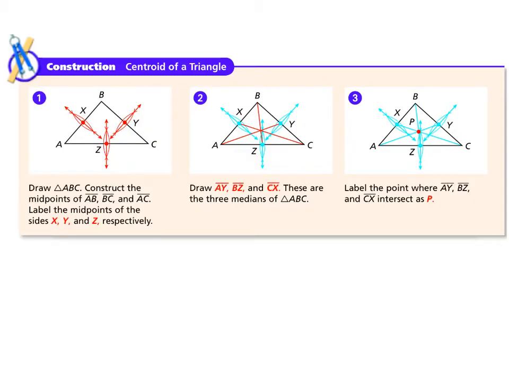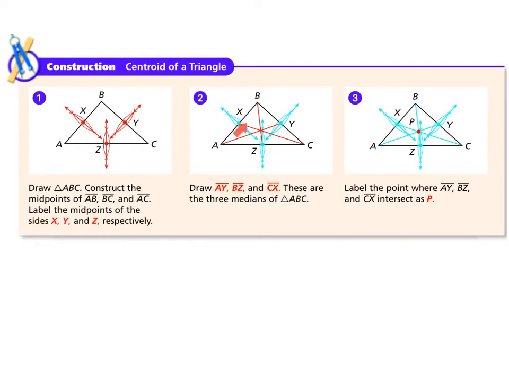All right, we are not going to construct this, but let me just go over what we're doing here. So we want to construct a centroid of a triangle, and I'll talk about that in a little bit. The first thing we do is we have a triangle ABC. I want to construct the midpoints. So I did that by drawing arcs, constructing the perpendicular bisector, because it bisects it, so that's how we get our midpoints. They then labeled the midpoints X, Y, and Z.